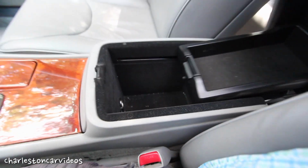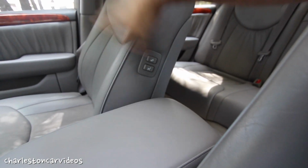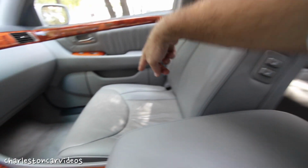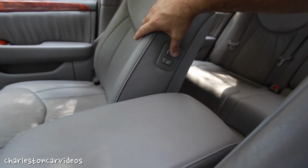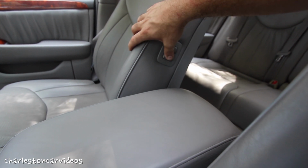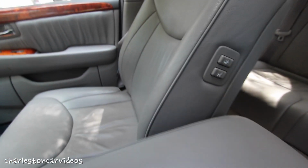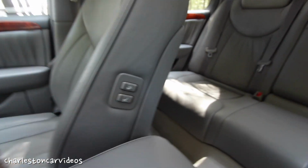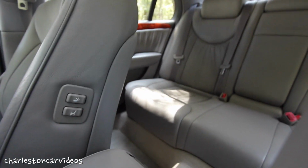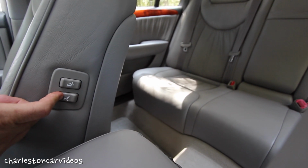And you got a 12 volt. I did not understand why this feature was particularly right there. You know, you would think that feature would be either down there somewhere or on that side. So I don't really understand why it's over here on the left-hand side of your body to move the seat forward and back. What I can only assume is that since this is a bigger sedan, not Lexus's largest sedan, but a big sedan, I can only assume that for the people that are sitting in the back there, they have the option to put their hand right here and move this seat up a little bit for leg room.